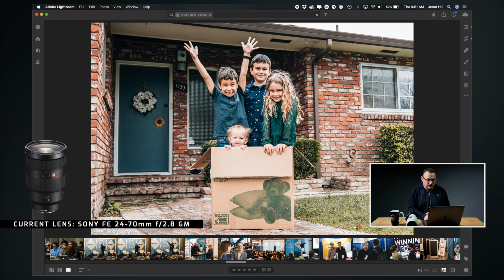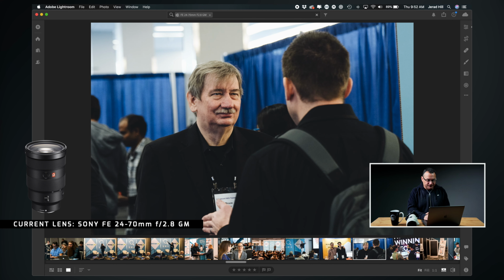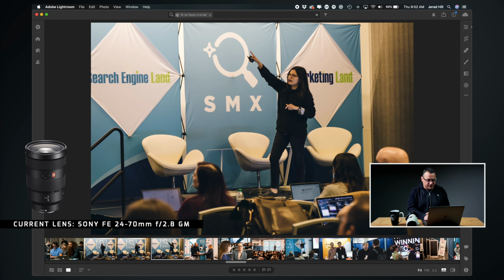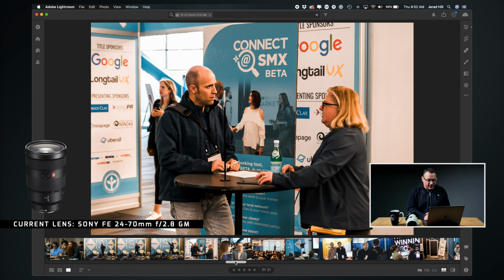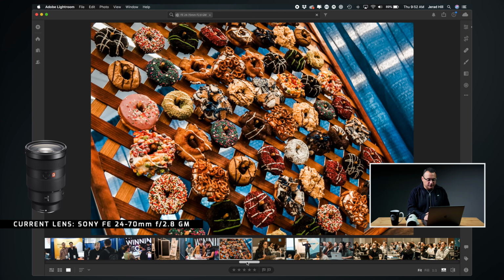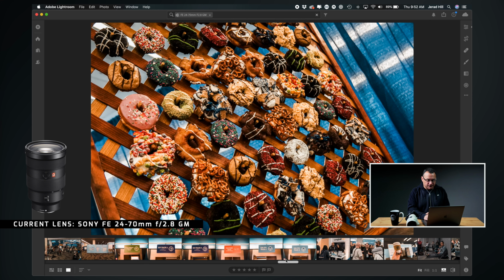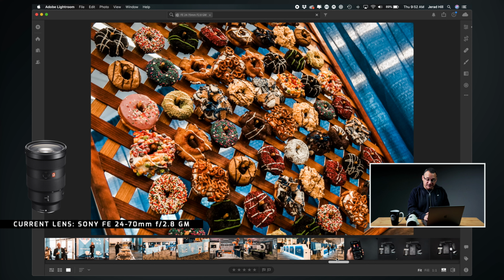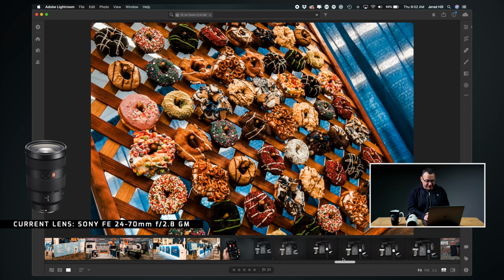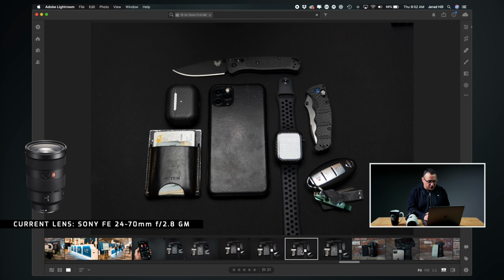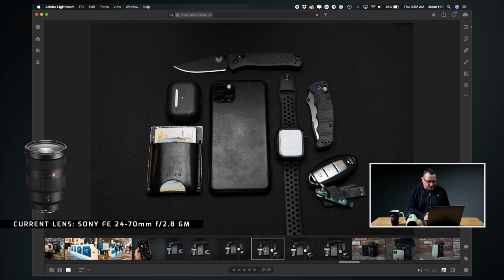I use it at conferences a lot, so there's a lot of conference photos and stuff like that that I'll shoot. Not all these are winning photos, but it's a really good lens because it's super versatile. Gotta love a wall of donuts. So there's lots of conference photos in here because I used to shoot a lot of conferences before COVID and all that stuff. Here's a flat lay image. I don't remember which one I ended up using. I don't think I ended up using any of these.